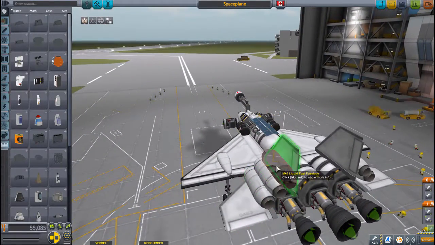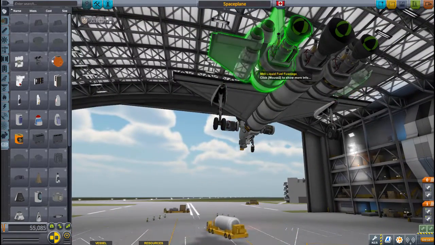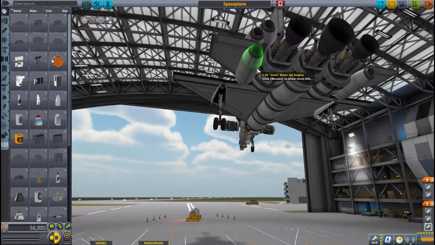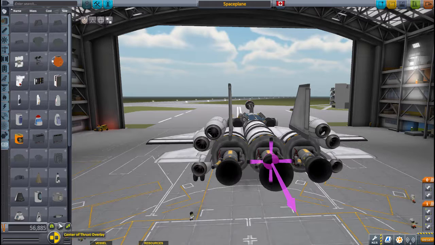So we're gonna just add another one of these guys. Can we add one to the bottom? Let's add one to the bottom, just so we have more thrust to the bottom to keep us up. Okay, where's our center of thrust? Okay, perfect, center. That's exactly what we want.